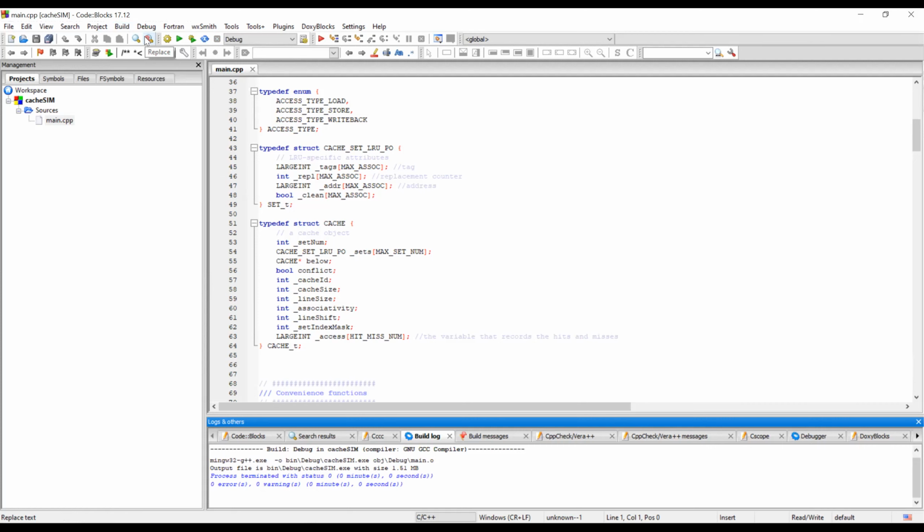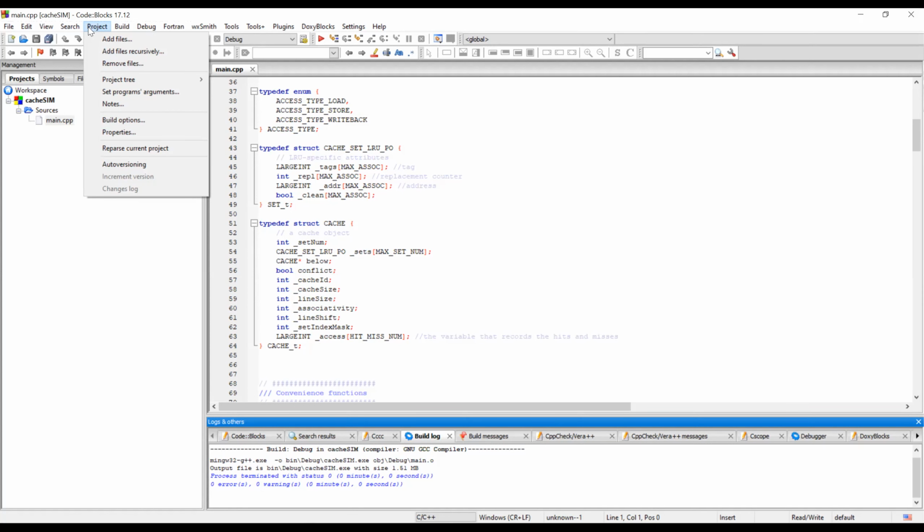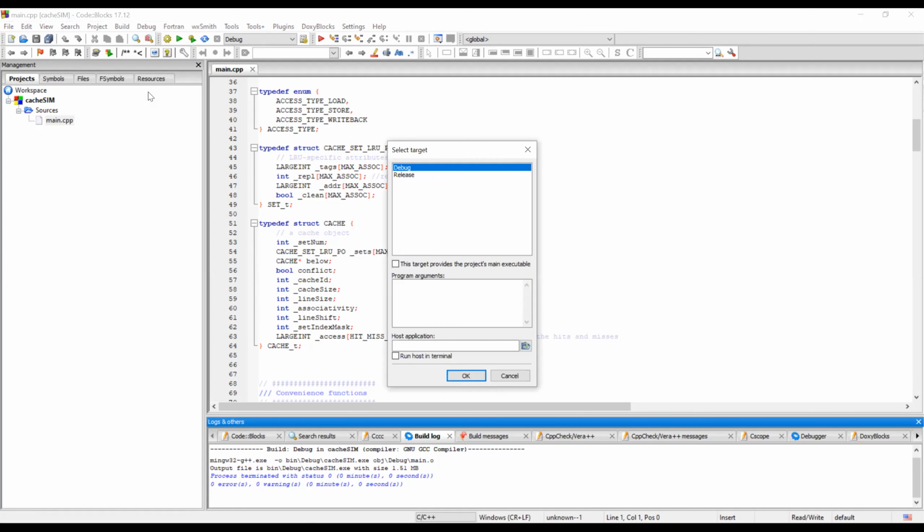So you can see that this file can be compiled. And then project, and then set the program's arguments. Because all your image files and trace files are in this directory, you just copy this. Let's try the A star.